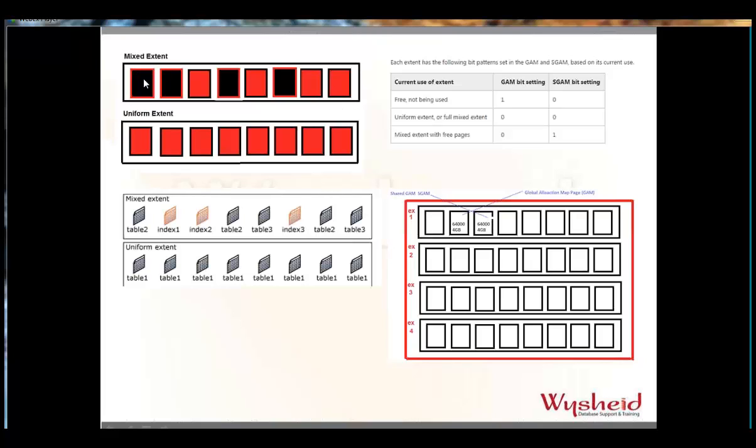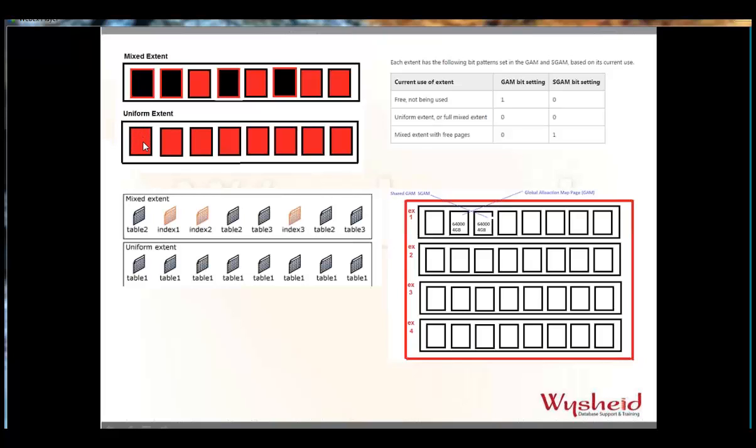After that, if you want to insert data, whatever data crosses beyond this page will go to a uniform extent, which means SQL Server will allocate a separate extent for that particular object.